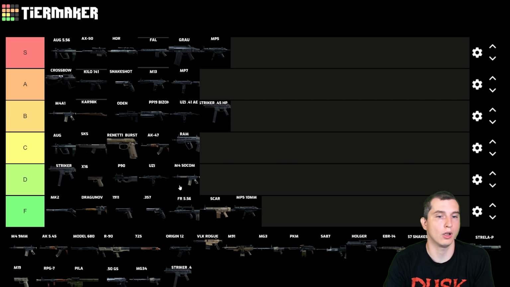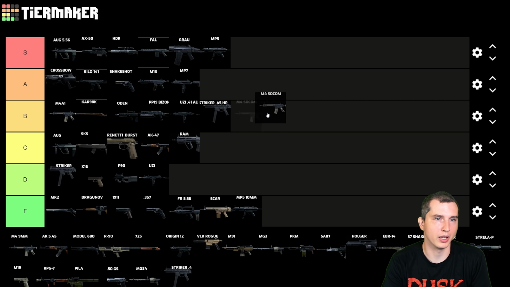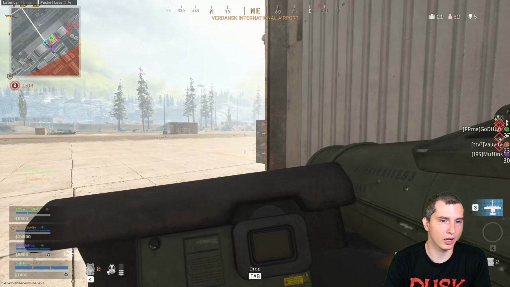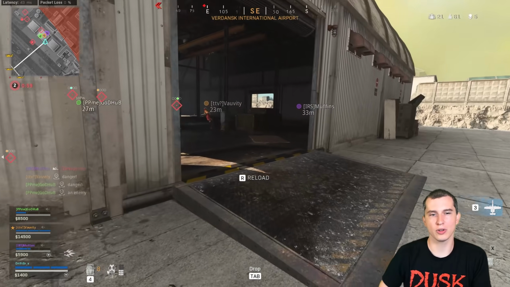Previously, when Warzone launched, compared to the balance then, I might have said it's C or B. But now that the FAL is here, up in the S tier, there's not really a reason to have this, so I'm moving this down to D tier. The only reason to use this is you can kind of full auto a DMR, but in my opinion, the Odin over here does the same job better with bigger magazines, so I don't have a reason to go for that.